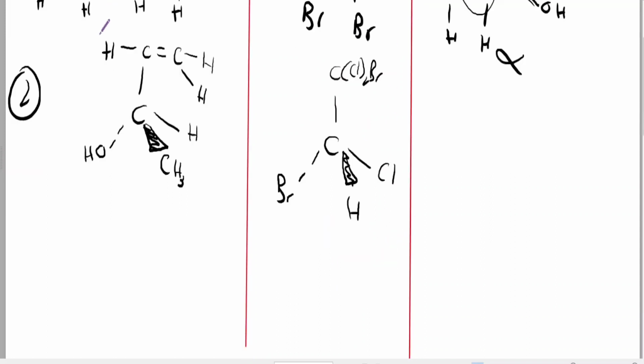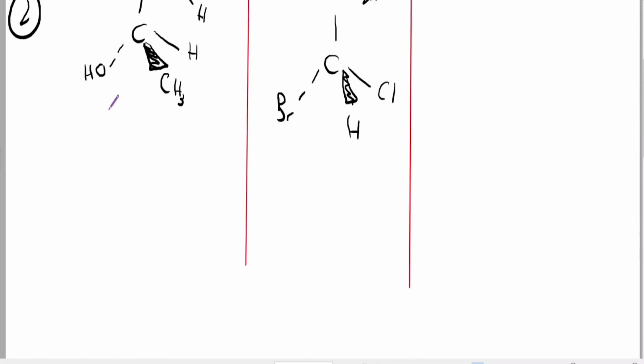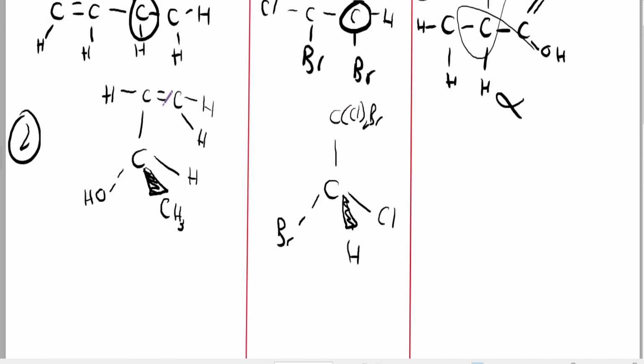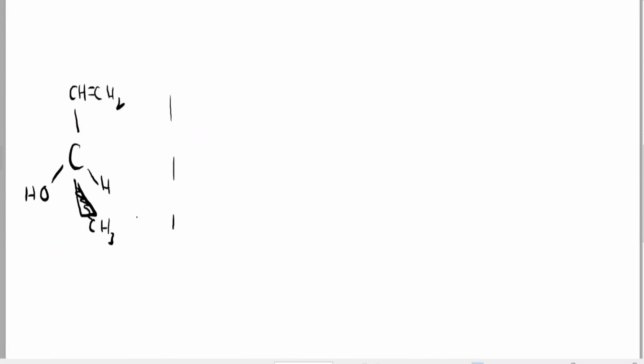Step 3 was to draw the mirror image of the 3D shape that I drew. So let me just rewrite this. This can be written in a simpler way like this: CH2 with a double bond, CH2 with a double bond, and then the hydrogen CH3OH, hydrogen CH3OH. So this can be also written like this. Compound A can be written like this.